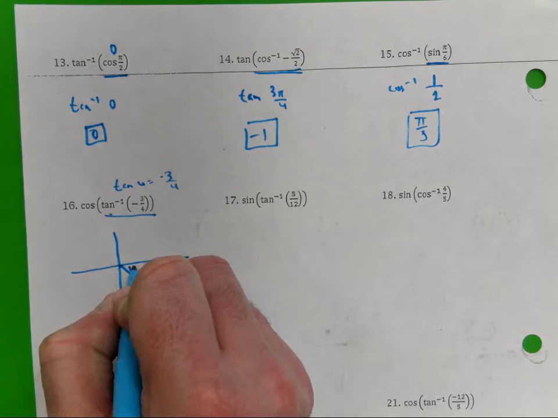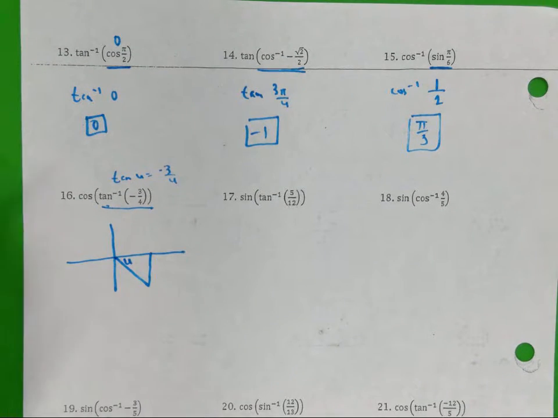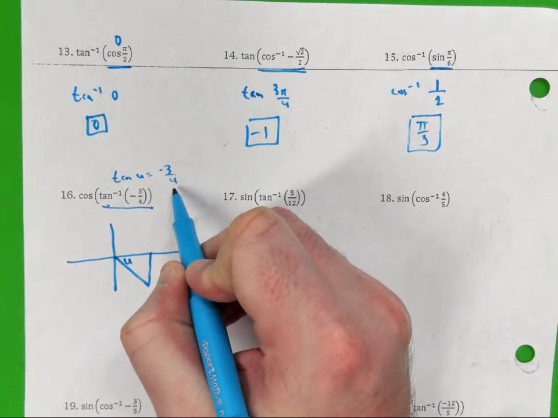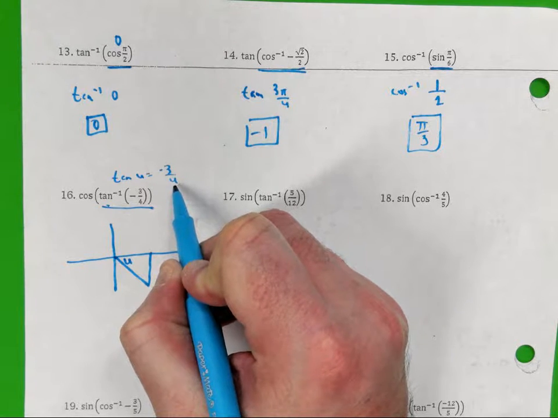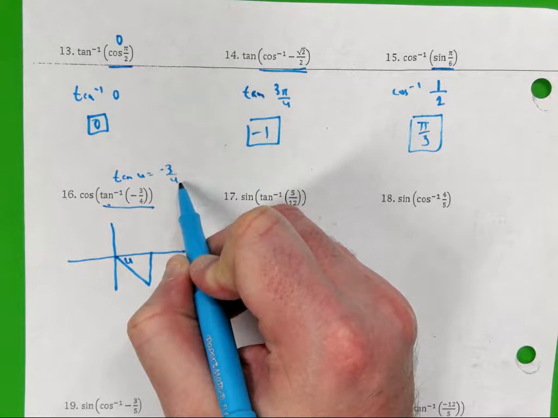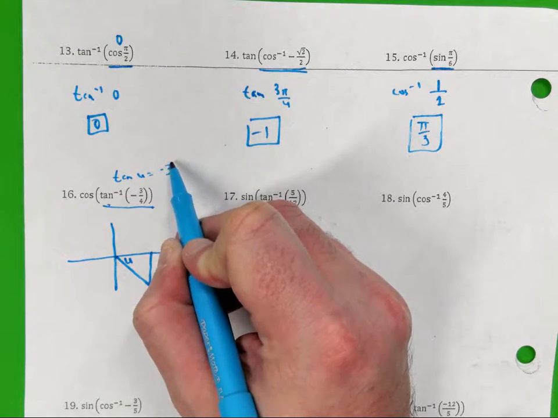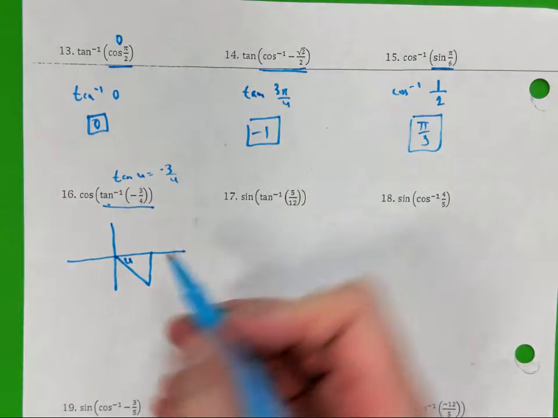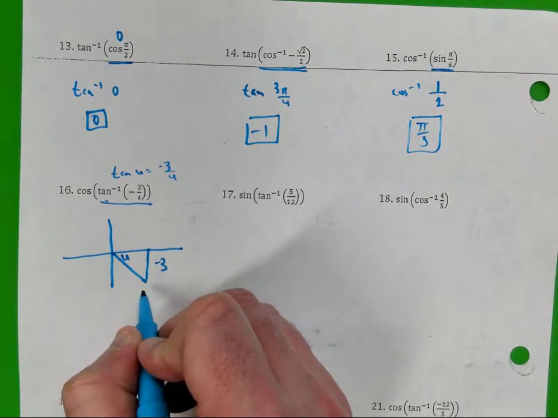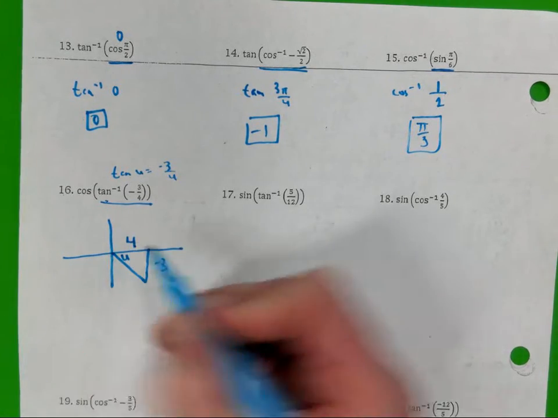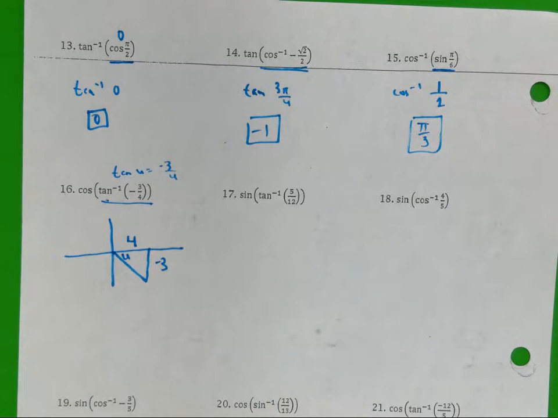You can put this little u right here. You're doing something called u substitution. That's fine. So you just put it on that table right there. So you're letting tan u equal negative 3/4. In the right triangle world, what's the definition of tangent? Opposite over what? Adjacent. Opposite over adjacent. Tangent. So what's opposite of u? Right here, isn't it? Because that's the hypotenuse down here, isn't it? What is your adjacent? Okay. So you see how I set that up.